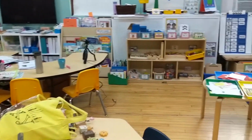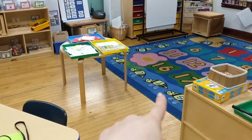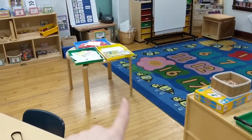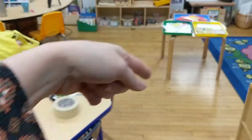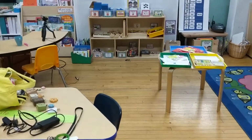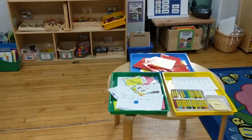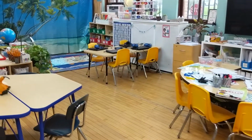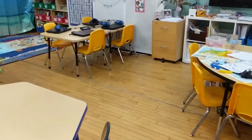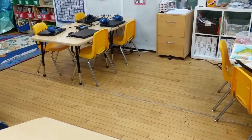I also had this little small round table right next to the shelf here, but I had to move it that way because otherwise it's just too close to the table here. So that didn't work out. There is definitely that space here. I might just get rid of this table altogether. I thought about putting this table here in the middle. I actually tried that yesterday and it just looks like it's gonna be in the way. So it didn't look good there.